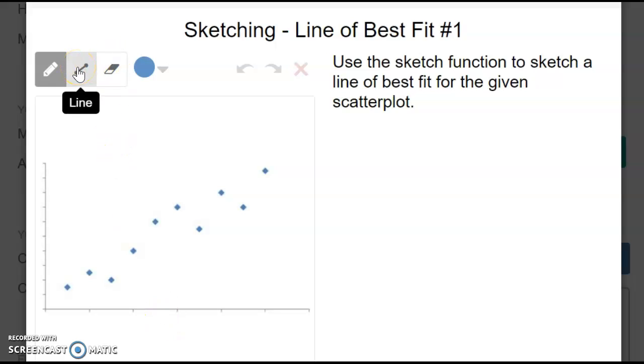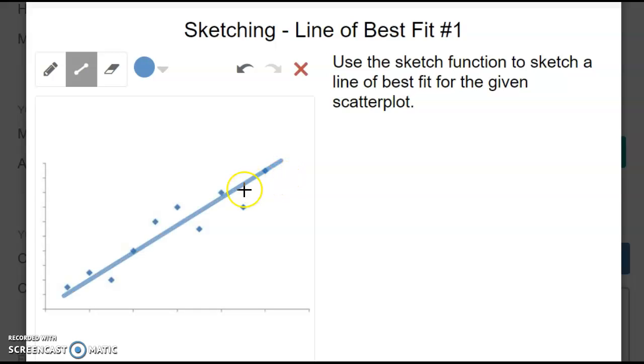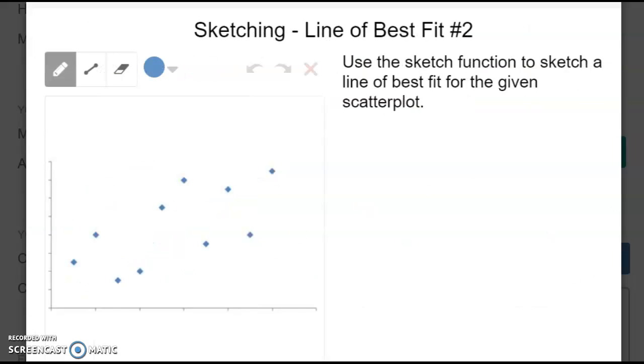That means to do that, I am going to call my line tool, and I can maybe draw a line going from something like this, okay? Because we're looking for the line to follow the trend, as well as maybe approximately the same number of points above as below. Maybe I didn't do this so well there. Okay, then let's move on to the next one.